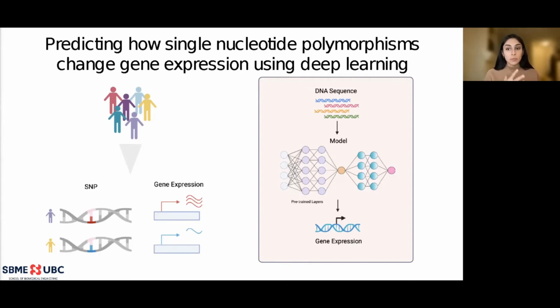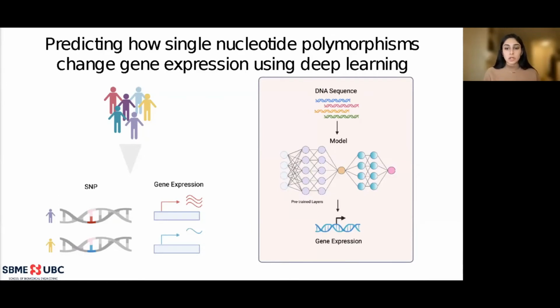Occasionally, one single base pair out of the 3.2 billion in the genome will become mutated and cause a change in a gene's expression. So some SNPs that cause changes in a gene's expression lead to negative consequences and can cause diseases like cancer, Alzheimer's, or diabetes. I'm extremely interested in studying these changes and figuring out how they can help us uncover what is causing these diseases in the first place.